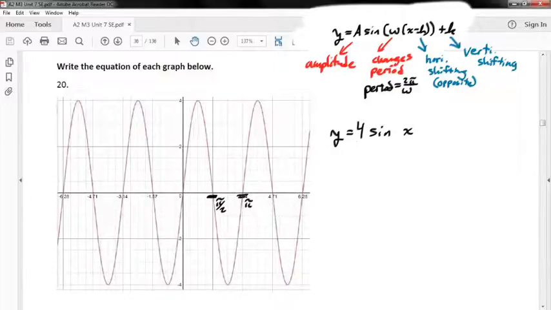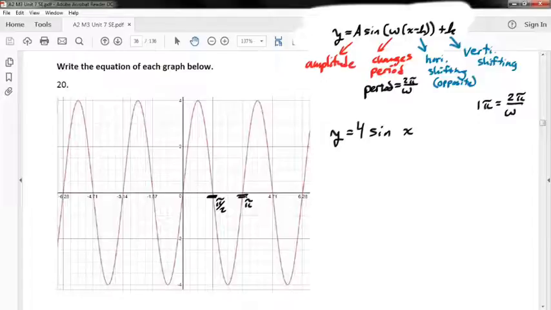Okay, so to find our period, you have to trace it and see when we complete a full cycle. Right there is when we complete a full cycle, before we start repeating ourselves again. So what is the period for this graph? It is 1 pi. Okay, so since we know the period is 1 pi, on the side here, we're going to say 1 pi equals 2 pi over omega, because we have to know what our omega is. Now to find our omega, some of you guys can look at that and tell me right away. Oh, that's a 2. Because if you have a 2 right here, then you would cancel those out and you get pi equals pi.